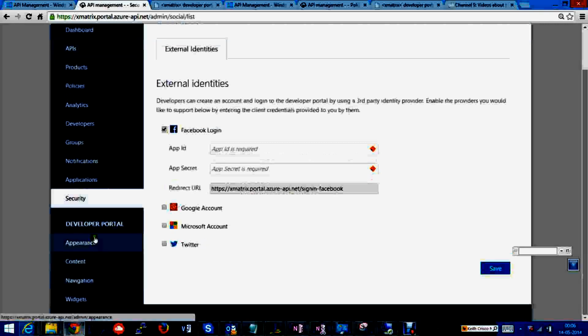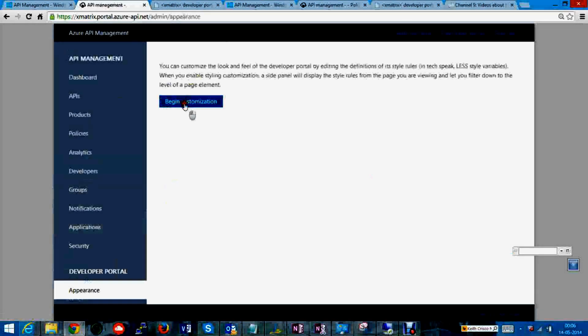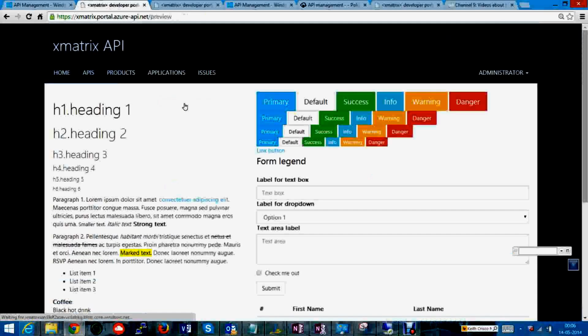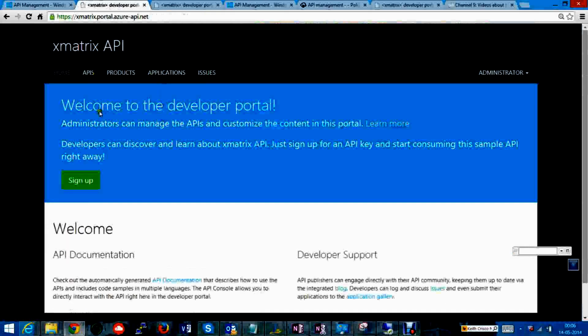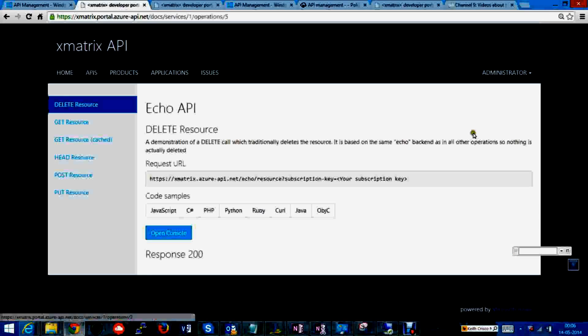Now getting into the developer portal. Currently you can go begin and customize your page. For the sake of the discussion, I'm not going to customize, I'm just going to go with what is available. You're going to see home, APIs, products, applications, and issues, very similar, but this is the development side of what the developer really gets to see.